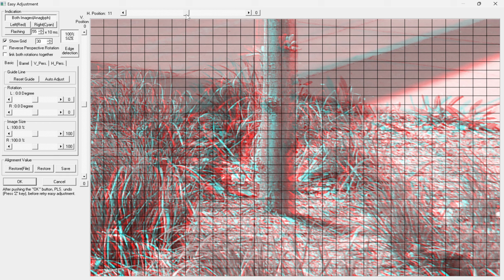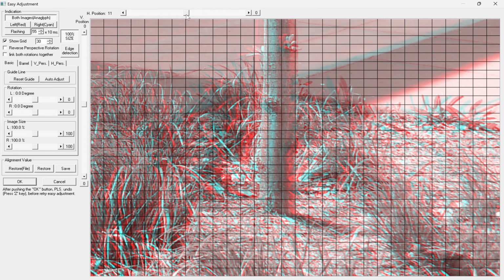So you have sliders here. You have a horizontal position slider, which is all we're going to play with. There's also a vertical position slider and some rotations and some other things. But all we're going to do is try to line that blade of grass up between the two views. And this is a little bit tricky.